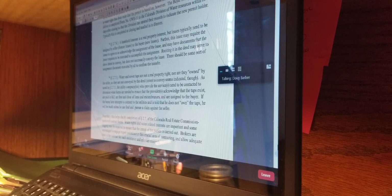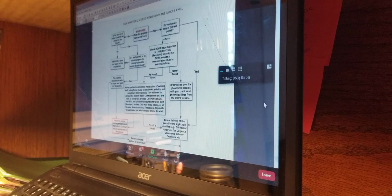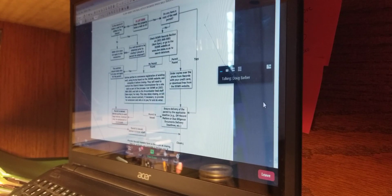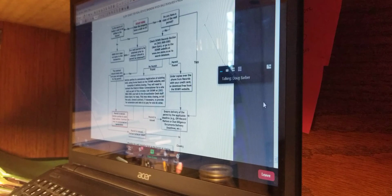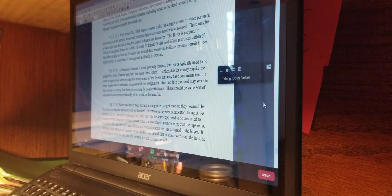And then don't forget, if there's any deposits with those leases, those have to show up on the settlement statement, where you charge the seller and credit the buyer to transfer the deposits, any security deposits, to the buyer. Okay, so that's some stuff there. Here's your flow chart on well stuff that Kay will send out to you. So at this point, let me just take questions, because I'm sure there typically are some about this time of the day. So what kind of questions do y'all have about this stuff?